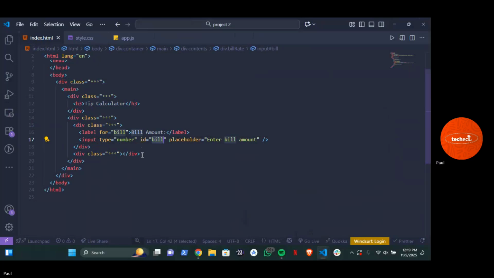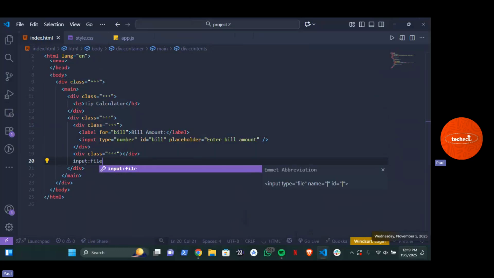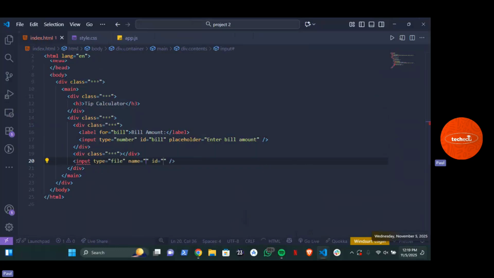I said input, and then you have file, so that you can upload pictures with files. So there is another input field that has a type of file.